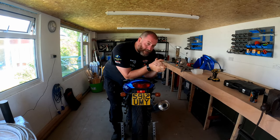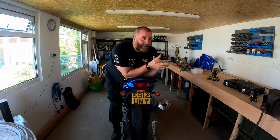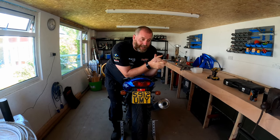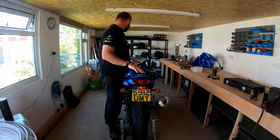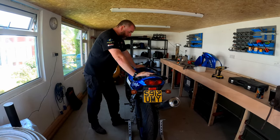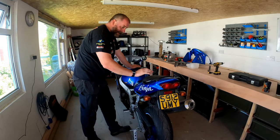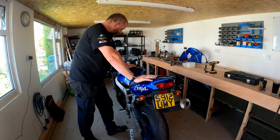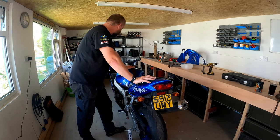So, obviously, it's been a long while coming, and as I did say, I would start it as soon as I was in the shed, and I am. So here we go. Right, what I need to do is pull this sucker apart, because this is going to be nut and bolt restored. I'm literally going to take it back to every component, strip the engine, strip everything, and then rebuild it all.